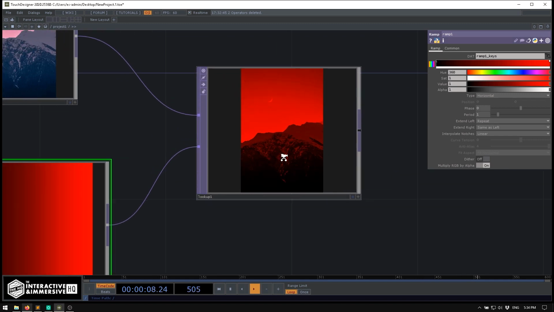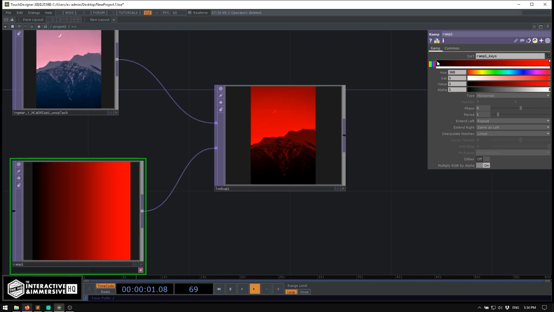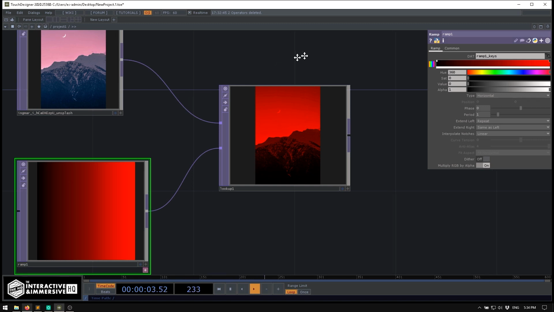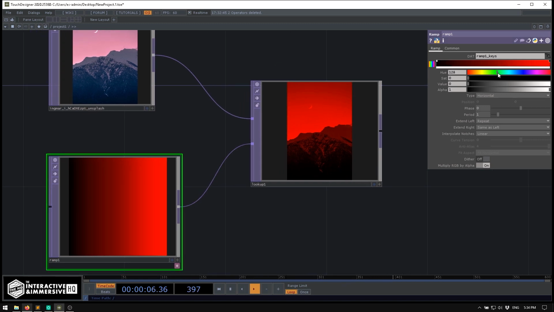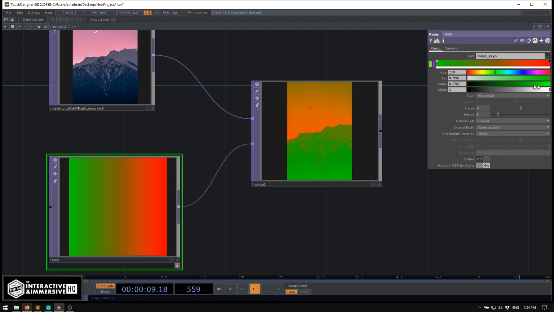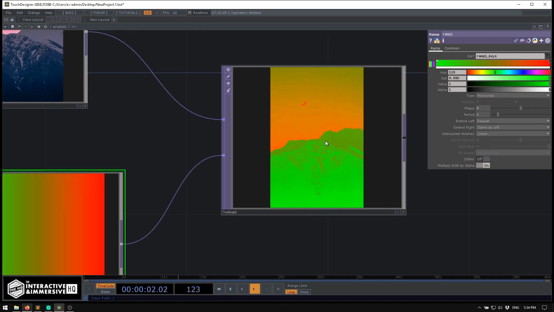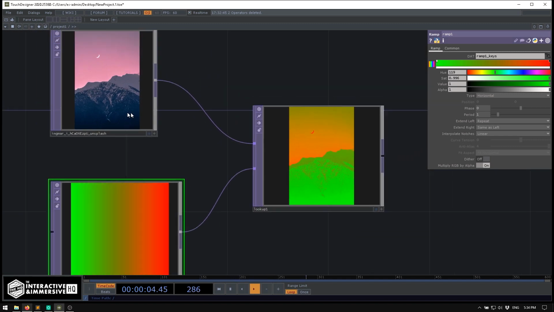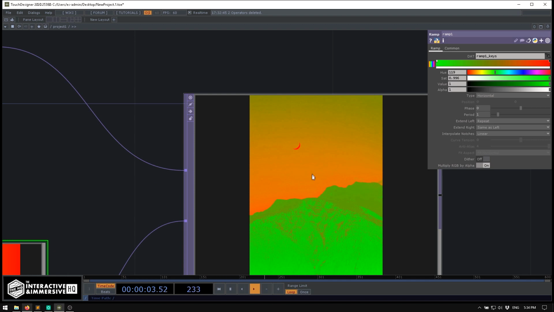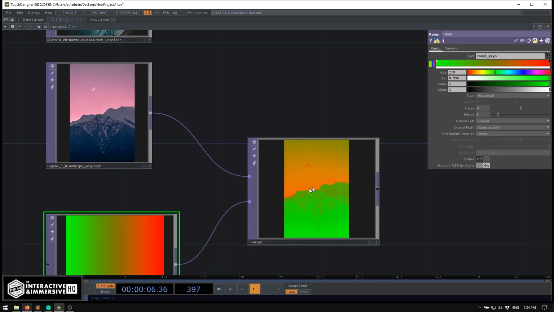So for example, if I wanted to make this into a bit more of a pop art style piece, I could click on the first handle and, instead of black, make my left handle green. And you can see here, it does this really interesting coloring where all of the darker colors start to take from the left side of my ramp, which is this bright green. All of the purely most white elements here, like the moon, take from the right side, which is red. But then everything in between has this beautiful gradient area to choose colors from. So now we get this almost backwards sunset looking situation.